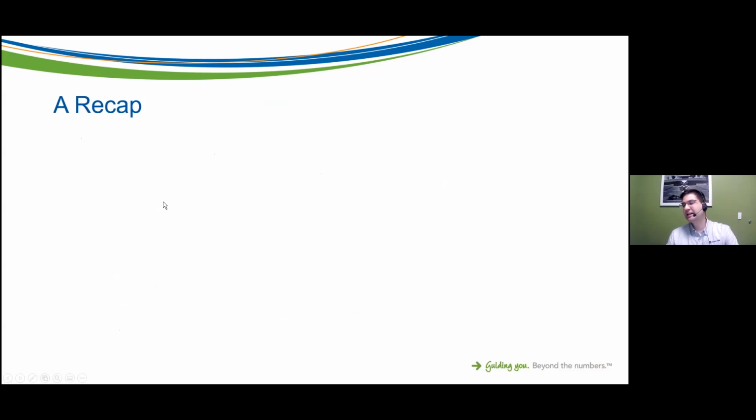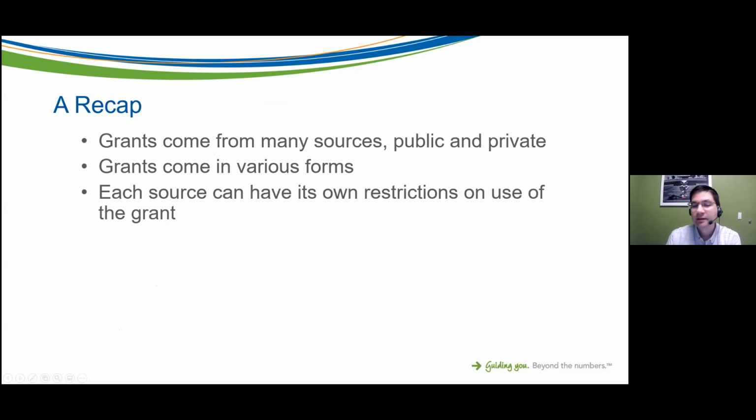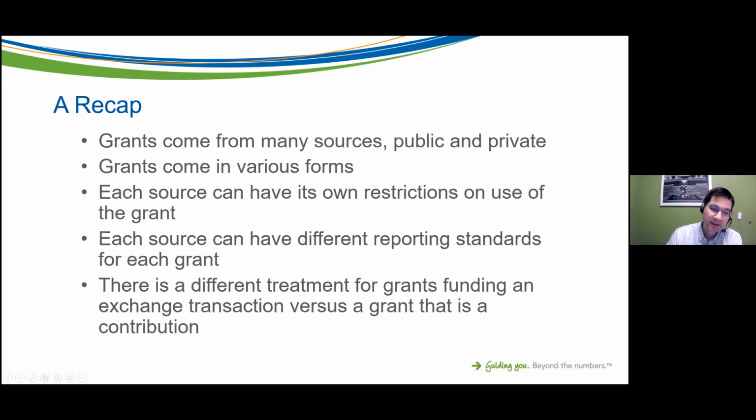So let's take a little bit of a recap here. We've gone over a lot of information. As I mentioned, grants come from many sources, public and private. Grants come in various forms. Each source can have its own restrictions on use of the grant, and each source can have different reporting standards. And there is a different treatment for grants funding an exchange transaction versus a grant that is a contribution.